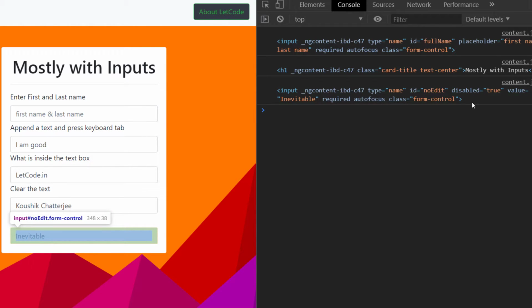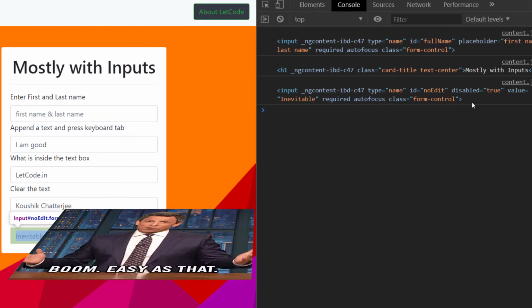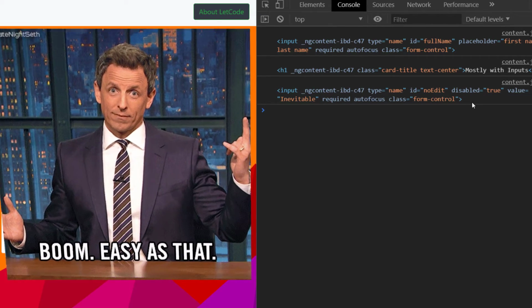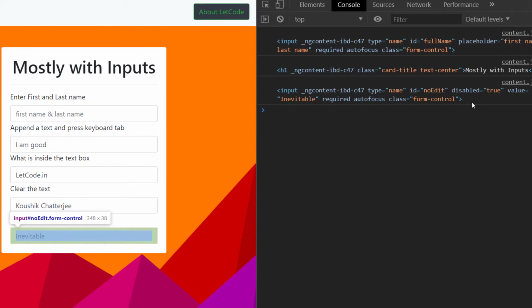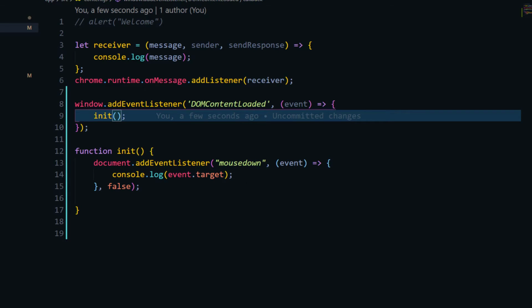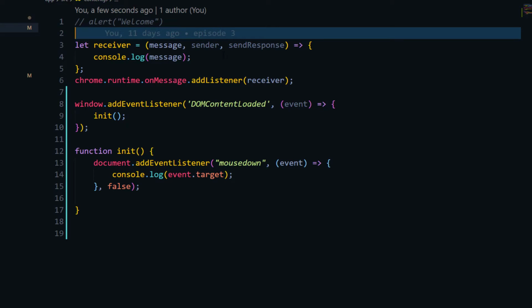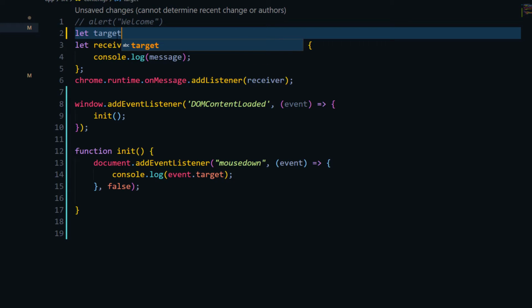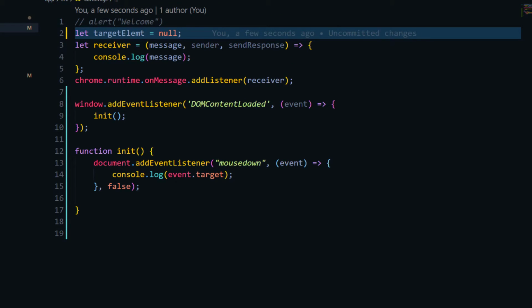So I can say we have reached almost 30% of our extension. Now building XPath is very simple, we just have to play with the strings. Let me explain that as well. We are just going to check if the ID is unique in our DOM or not. Okay, if it's unique, we are going to print that. So first, let me create a global variable. For example, let me say targetElement, and we are going to set this as null by default. Fine, yes.